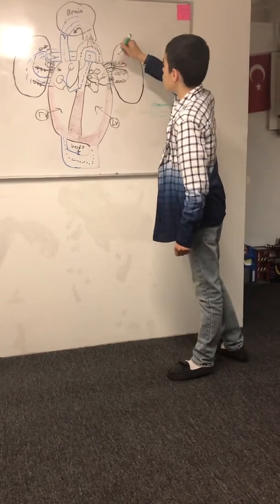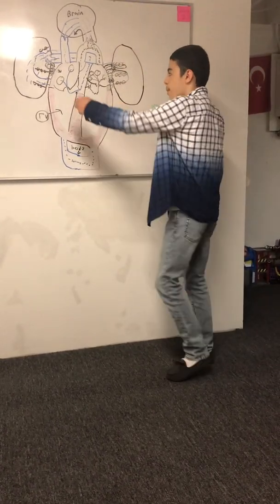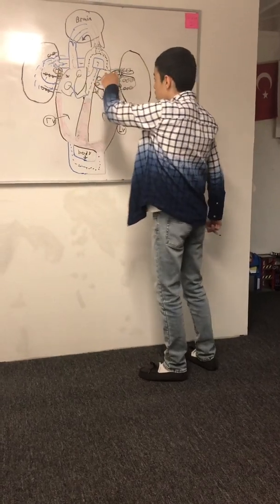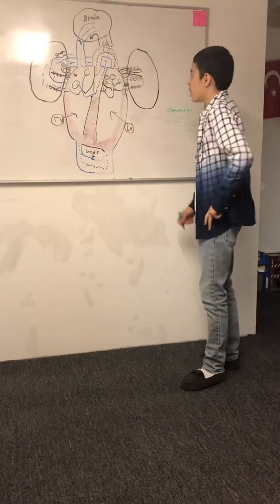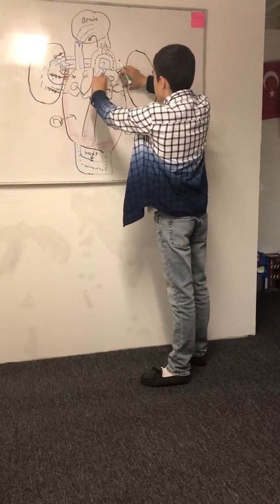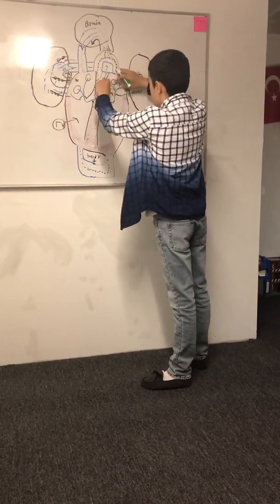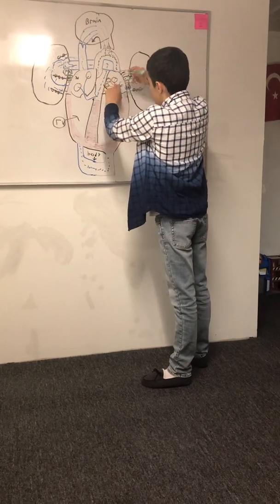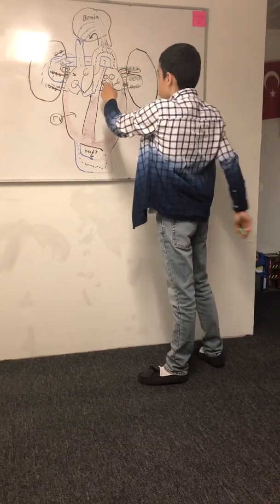Then they go through the pulmonary vein. Actually, there are two pulmonary veins. There's one there and one there, so that's why there are four circles here. So then those pulmonary veins get their blood, which is oxygenated blood, and then the blood comes out through those four dots.